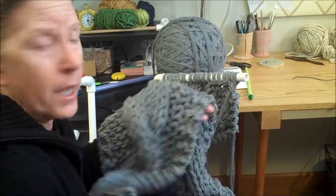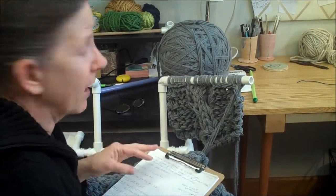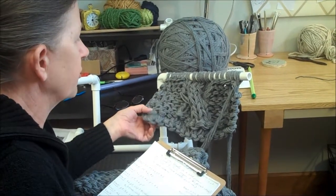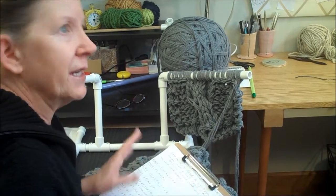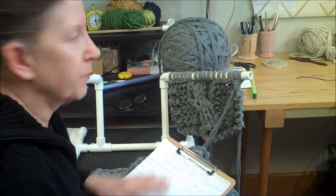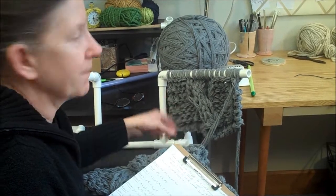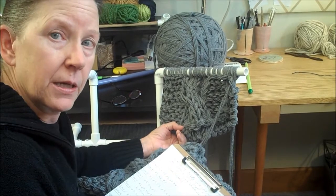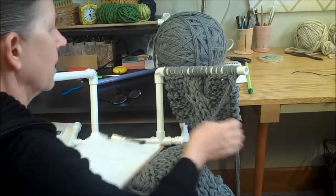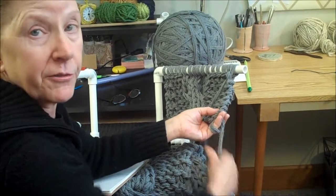So, anyway, my piece then, I did 14, and everybody's going to be different, and maybe you'll choose a different type of yarn and a different size pipe. You want to get to roughly 57 inches or so, but you want to be able to go all the way through. You end at a row 7. Then you do 2 more rows of garter stitch, just like you did at the beginning, and then all you have to do is, you'll want to knot that through once, but you'll leave that as part of your fringe.